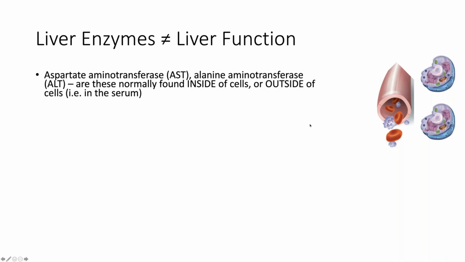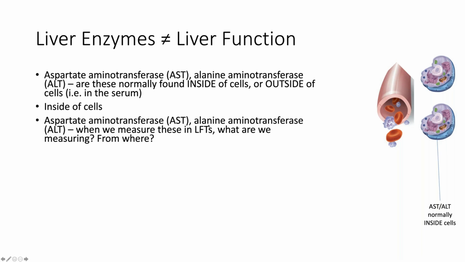Thank you. So AST, right? Aspartate aminotransferase and alanine aminotransferase. Are these normally found inside of cells or outside of cells? In other words, are you normally finding them in your serum, or are they normally found inside of some cells? I think they're typically confined to the liver. Yeah, they're a little bit more broad than that. I think AST is in muscle cells in general, and ALT is found in some other things. But generally they should only be inside of cells. So AST, ALT, these are supposed to be in liver cells, right? They are normally found only inside of cells, not in the bloodstream, only in very small amounts.